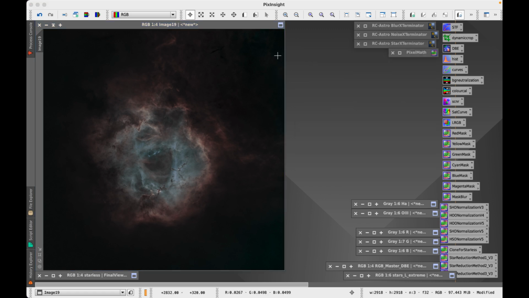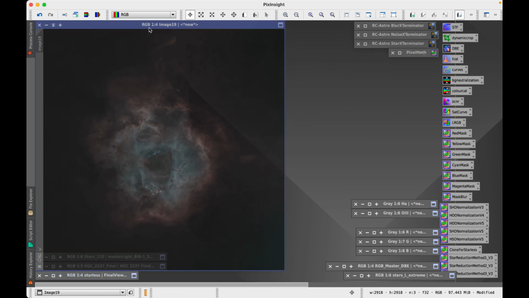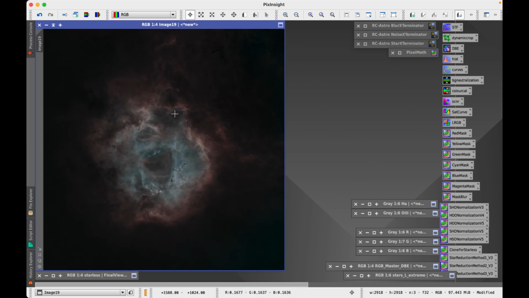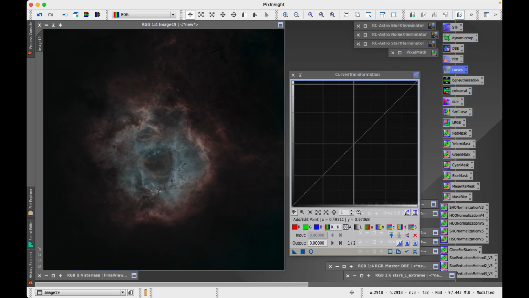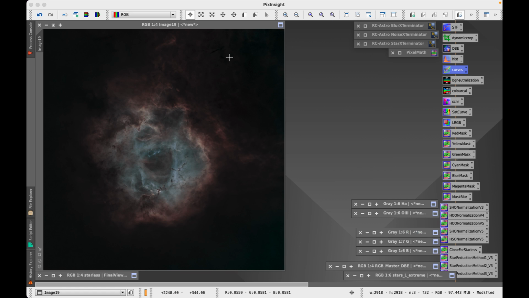So at this point, your image is set to start using all these masks, and we're going to use curves, transformation, all these things to start enhancing the colors and making this look like a Hubble palette image. I can see that this video is already a very long video.